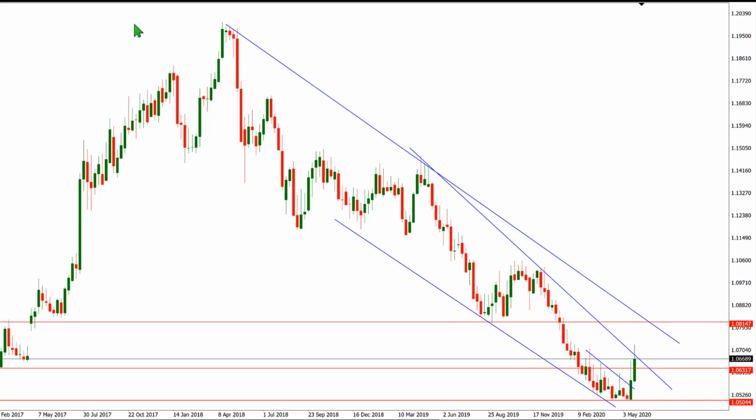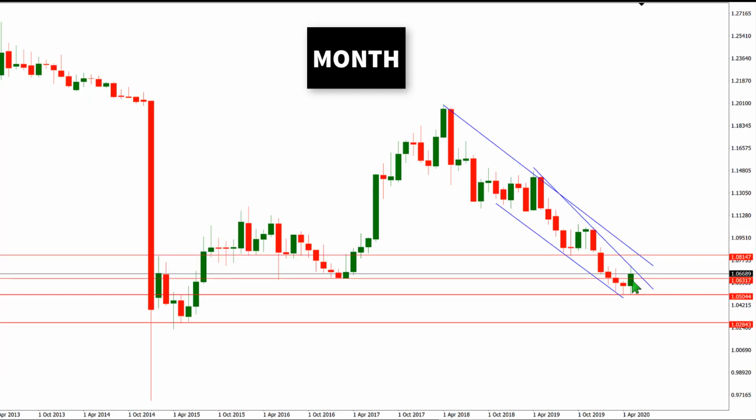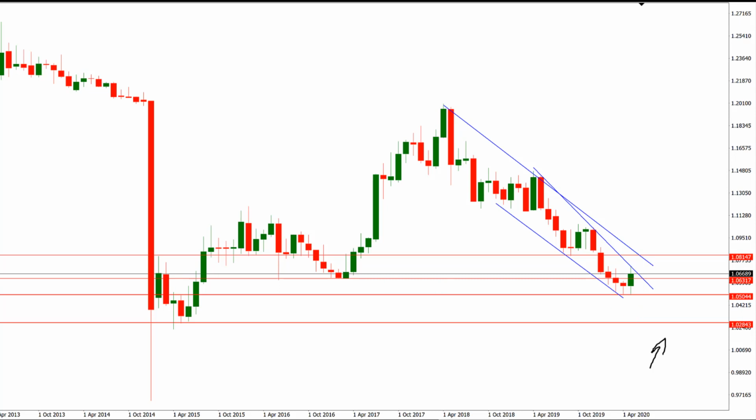And then on the monthly chart, let's figure out what's happening on the monthly chart. On the monthly chart, May actually carved a bullish engulfing bar, which engulfed the total candle which formed right from this zone right here. You can see how the bullish engulfing bar engulfs all this candle formation right here.